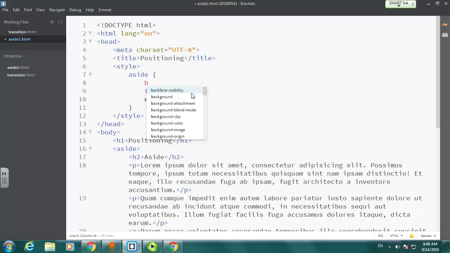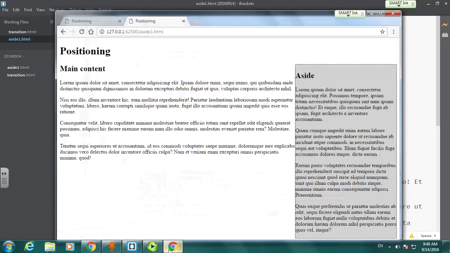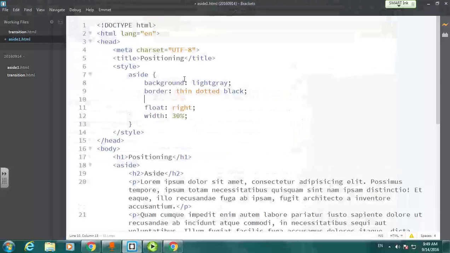Okay. And then we can do other kinds of styling on this as well. So I could do stuff like give it some sort of background. Let's say it's light gray, and maybe I want a border that is thin, and let's do dotted. And black. Right. And there it is, right? So it gets offset, and we see there's our border, there's our background. Now, admittedly, you can also see this doesn't quite look all that great because we don't really have much space between the border and the content itself, right? We can fix that using padding.